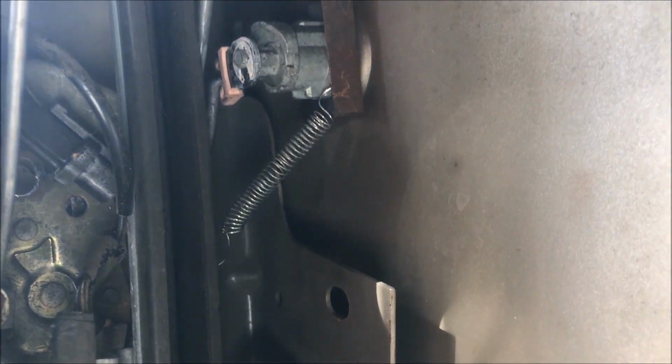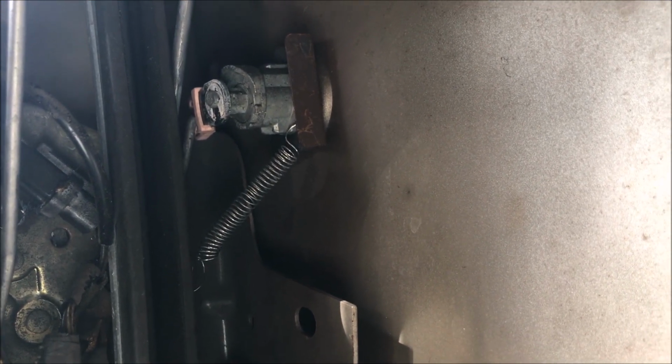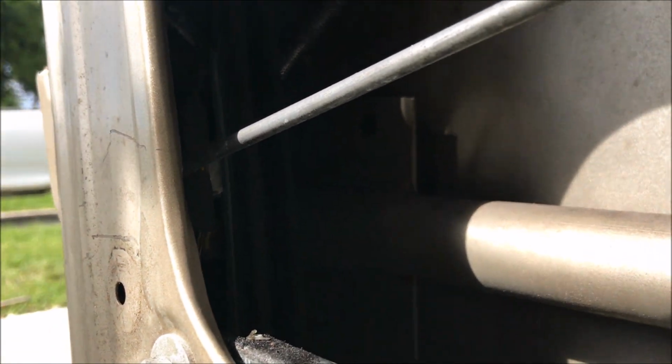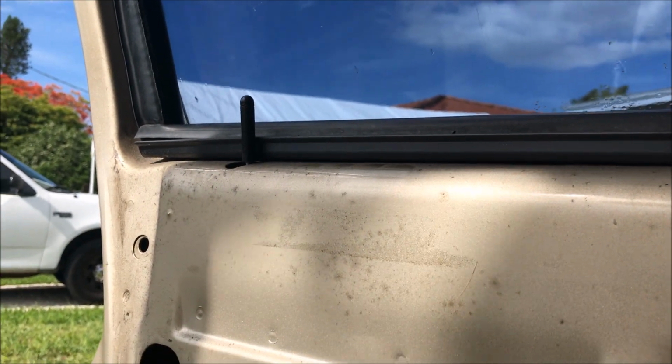But you can see, watch it in real time here. This sunlight is really screwing up the view. All right. So right now it's unlocked. Now it's locked. Doesn't seem to do anything, but the lock is working. I wonder what that spring even does.